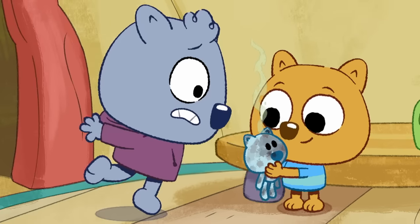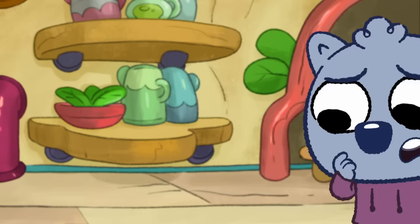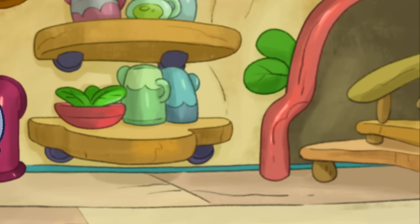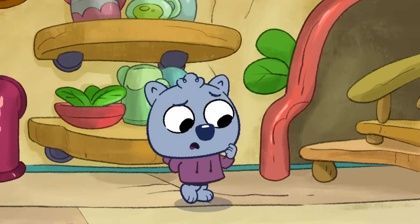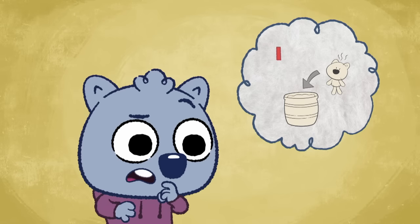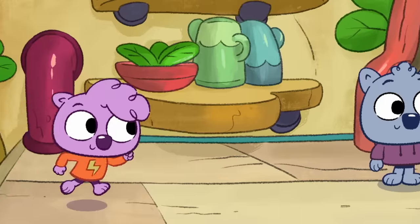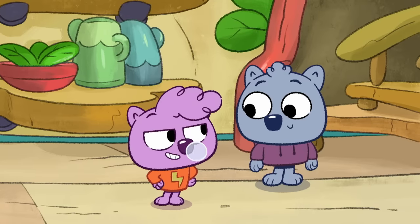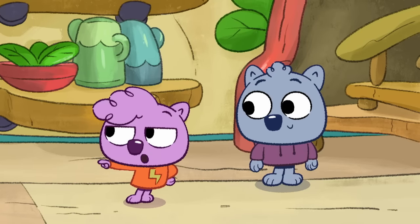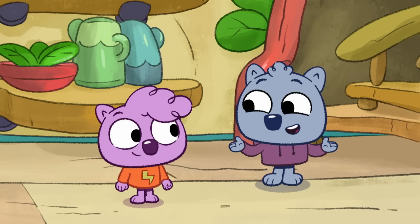He is? Oh, that's awful. What did I do wrong? Let me check my steps one more time. Step one, put Snout in the tub. That's it. I forgot to put Snout in. And I'm guessing you might have put too much soap in. That's a good guess. That's what made all the bubbles.